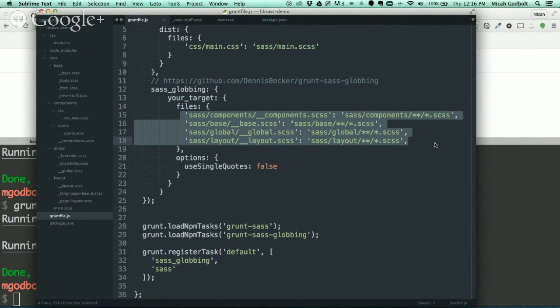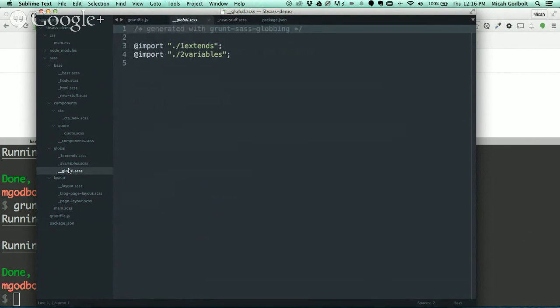Oh, and if you're curious about the pull request, there's one piece of logic I had to push in so that I could have this file in the folder that was being globbed. This global file is pulling in everything inside the global folder. Before, it would also pull in itself, which is obviously recursive and probably will blow things up. So I added a small test to check if this is the same file that's doing the importing, and then not print that in. I updated the node module, pushed up a pull request, and he pulled it in, and now it's there. So you too can contribute to these open source projects.